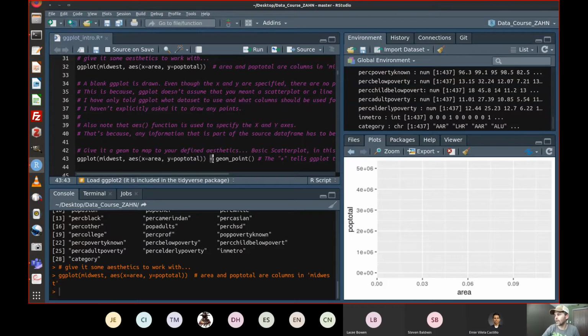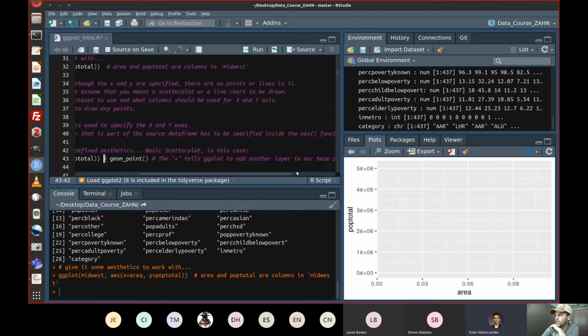So that's where we add this. Remember, we need to give it a data frame, we need to give it some aesthetics, and then we need to tell it a geometry to draw. All of those geometries start with geom, so they're real easy to figure out. Here, we've taken this entire line, copy pasted it, and then just said plus.